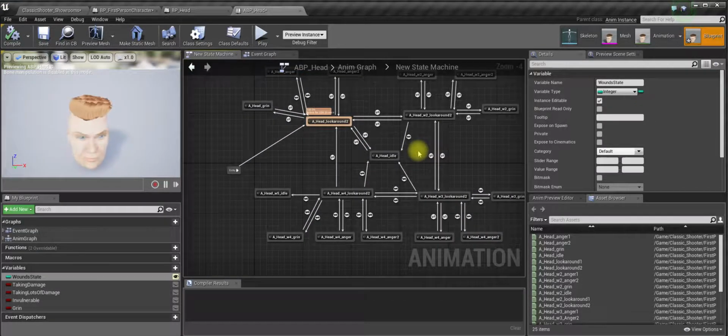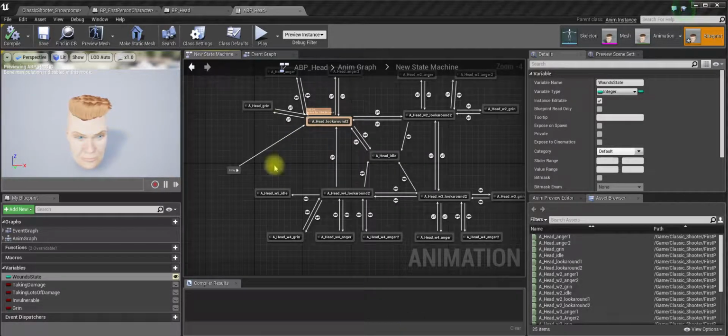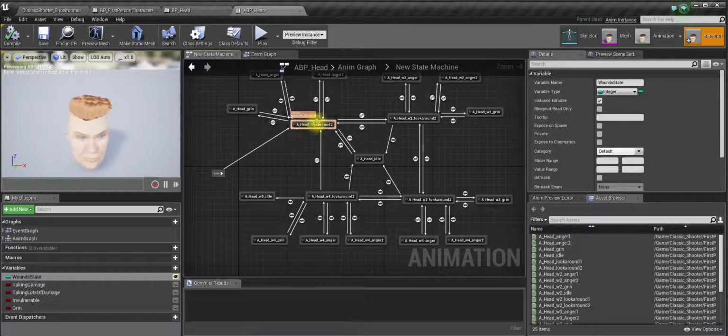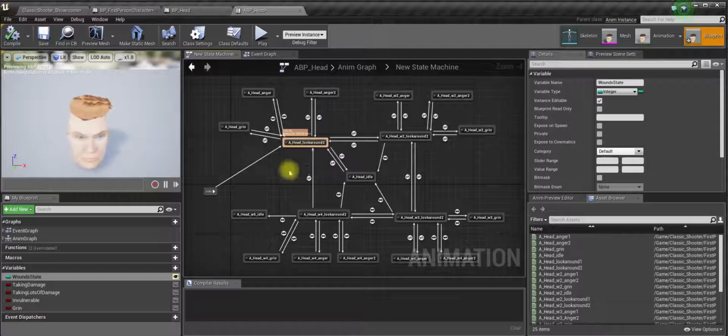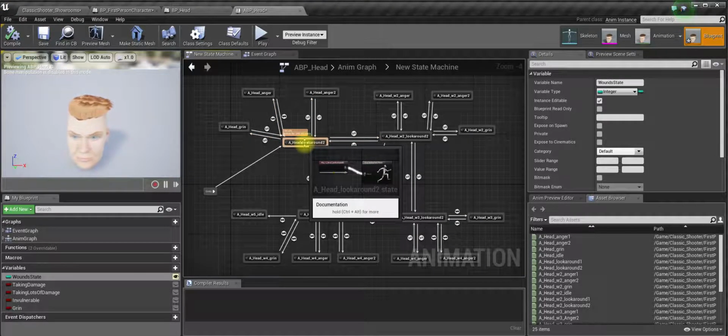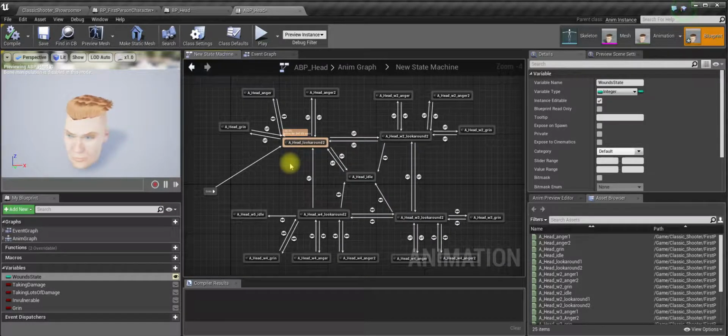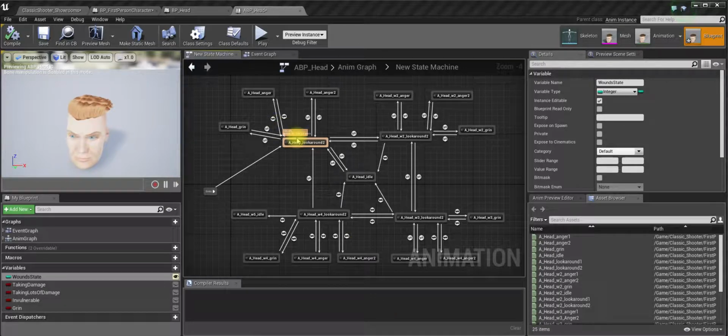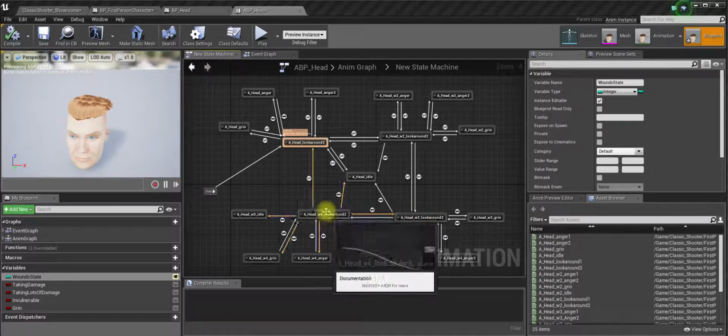The wound state animations are the same for no wounds and slight wounds. So we have 4 different kinds of nodes to operate from. We have different animations going on from wounded state 1, from wounded state 2, 3, and 4.